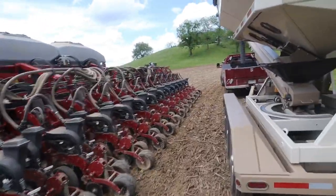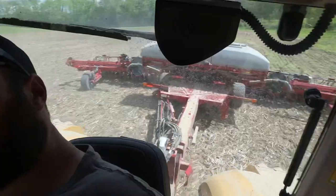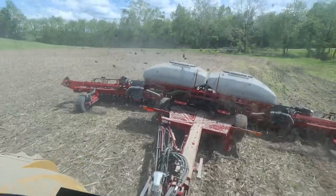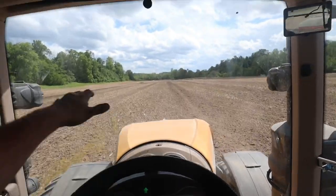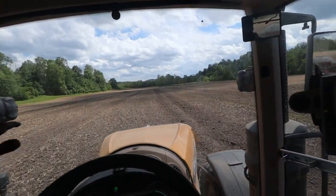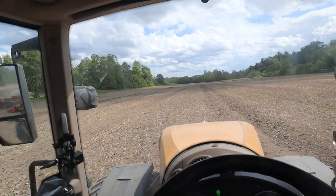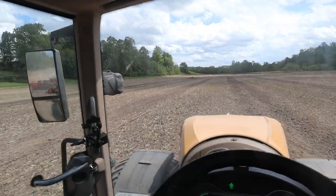My brother's bringing me seed — not completely empty but he's getting ready to leave. Dad's not here and I'm not going to be around a seed tender, so you gotta fill up when you can sometimes. You can see the tile lines in here but this field is much drier, so I guess these tile lines are working. I've seen water just laying across all this, just ponding, so they must be doing something. Still have a couple places where the tile plow hit old tile lines — that'll take some attention.